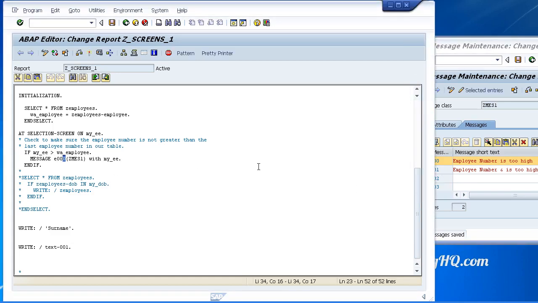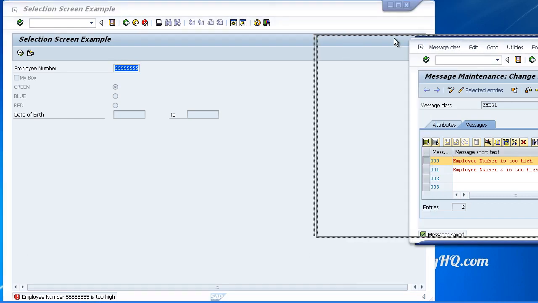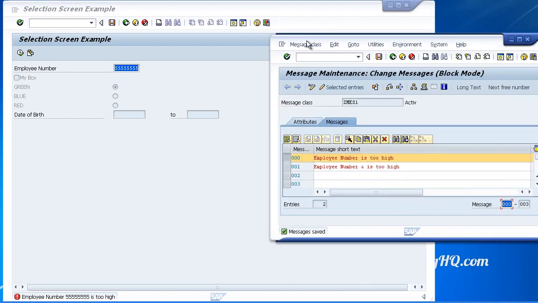So we need to specify that in our program. I will activate it again. Fingers crossed it's going to work this time. Press enter. And there we can see employee number 5s is too high. And that matches exactly with the message we set up.